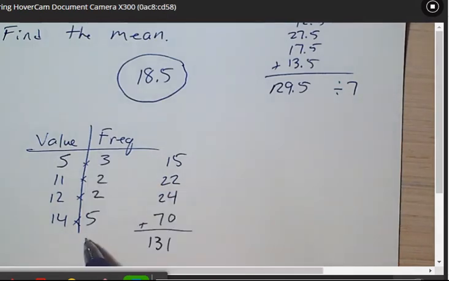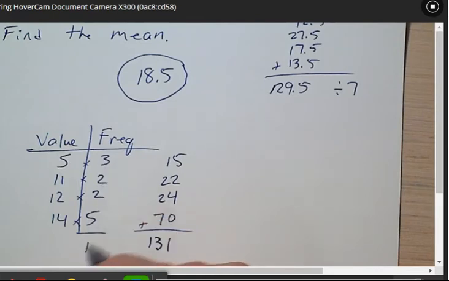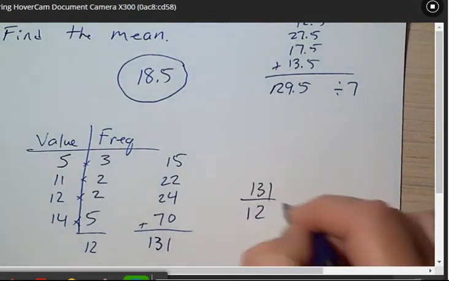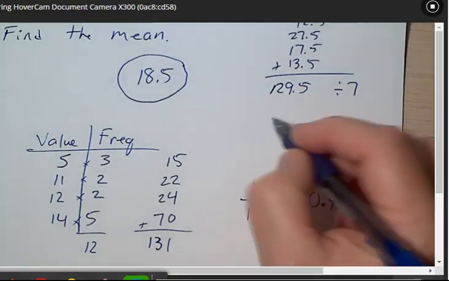And since this is your frequency that's here, if you just add all this together, so that's 5, 10, there's 12 total. So then we know we have to take the 131 and divide it by the 12. And they should tell you then to round this off to 1 decimal place or 2 decimal places, whatever that may be. If we go to 2 decimal places, this would round off to about 10.92. Okay, so 131 is your sum. This is your n.